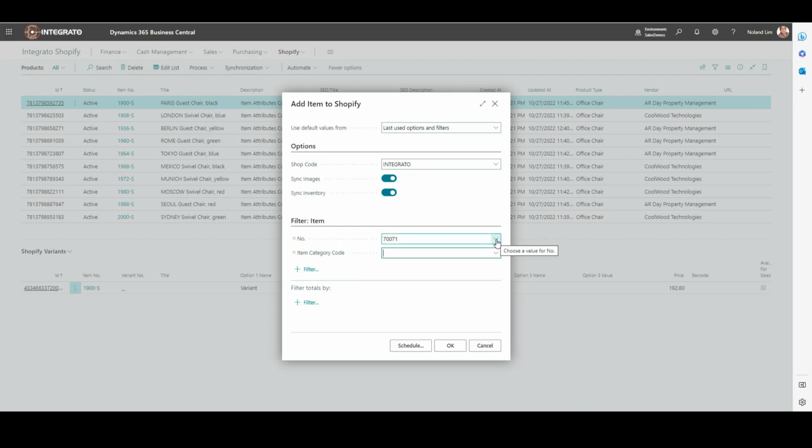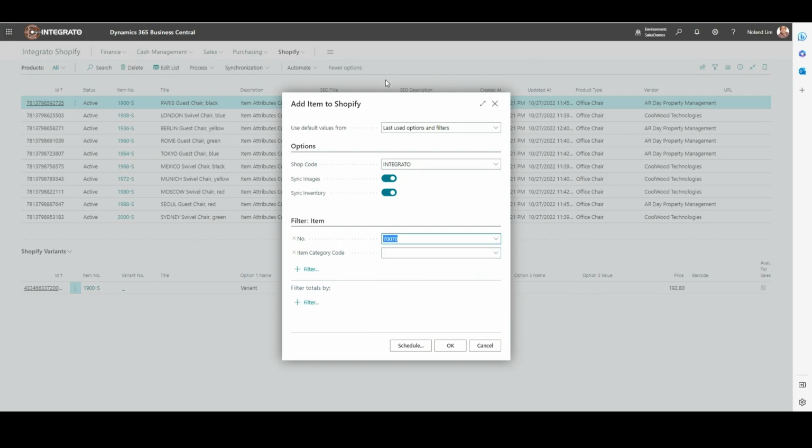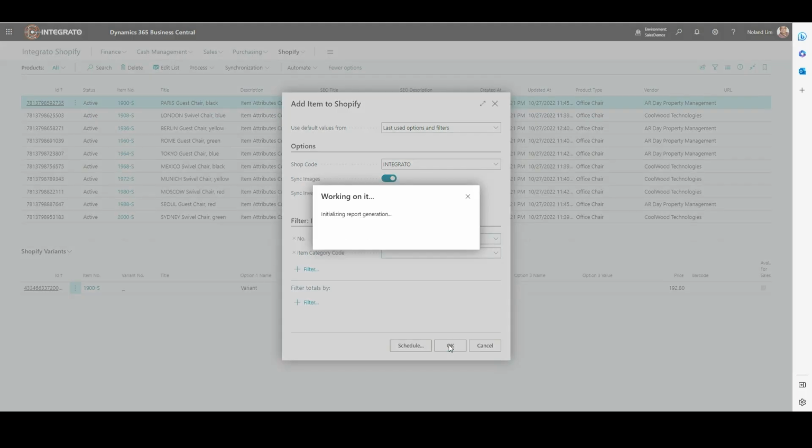In this case, we'll just keep it simple. I'm just going to make sure that I want to do the product that I set up, 70070, the wedding ring here. Okay. So once I have my shop code entered and the item selected or item category used, I will then click OK.